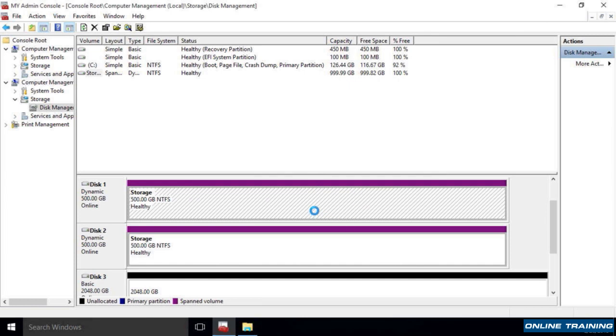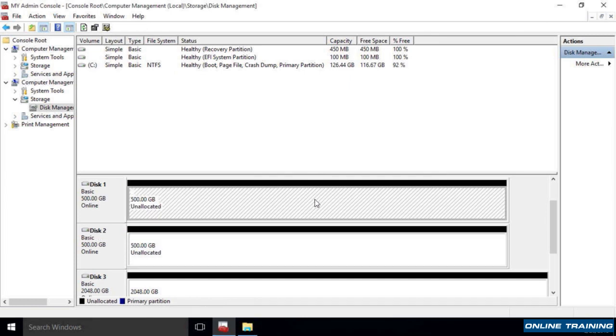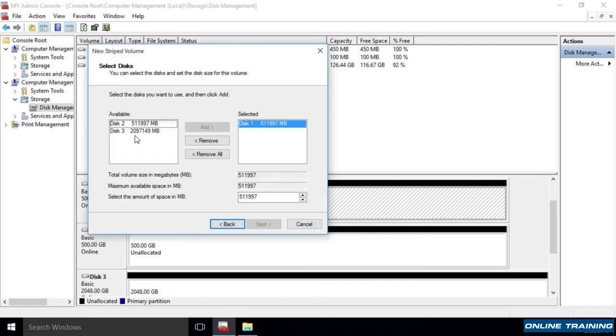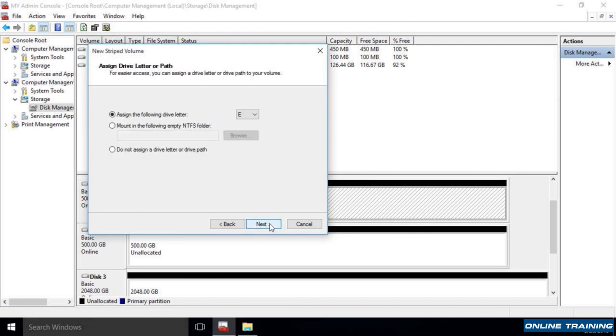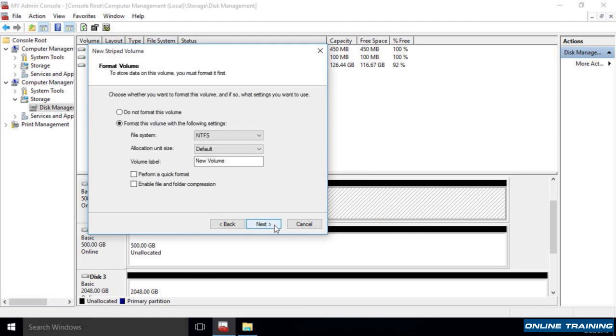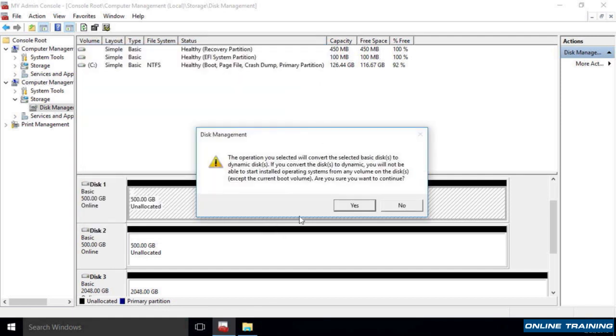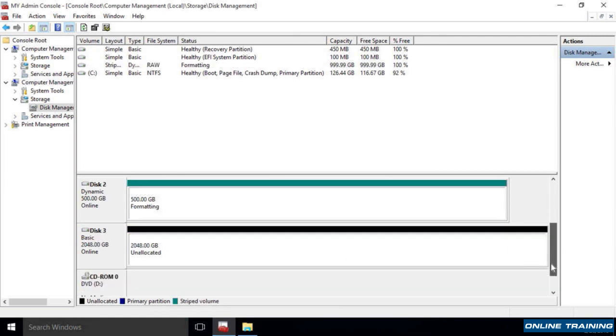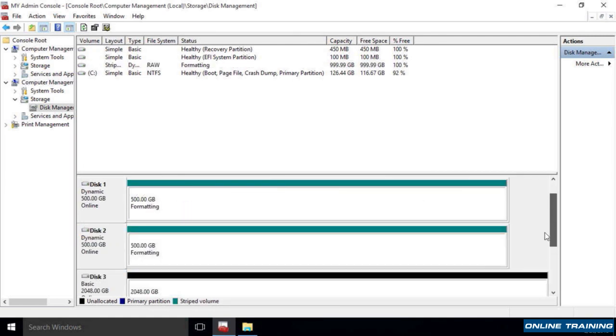The other option would be a striped volume. If I say a striped volume, it's going to have me choose the disks that I want to use. Okay, and then create that volume. And I actually did that to test myself.